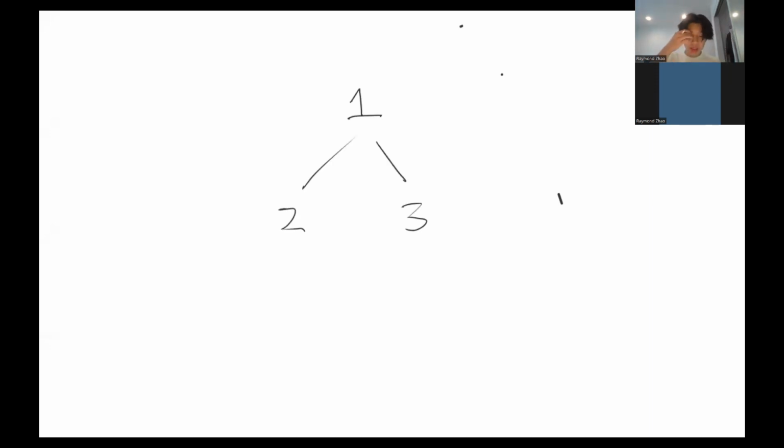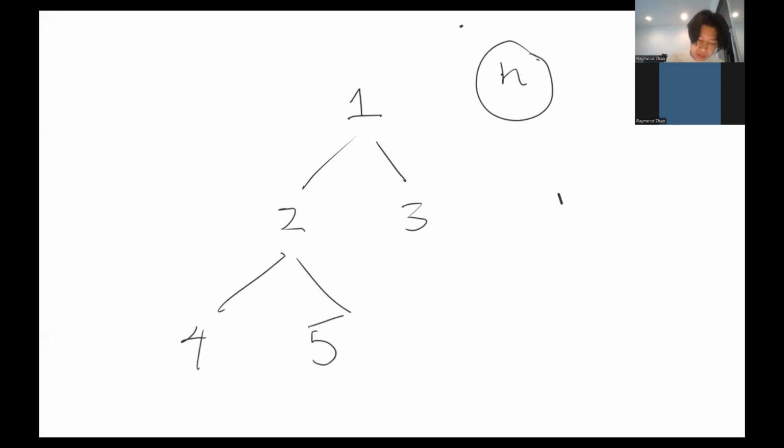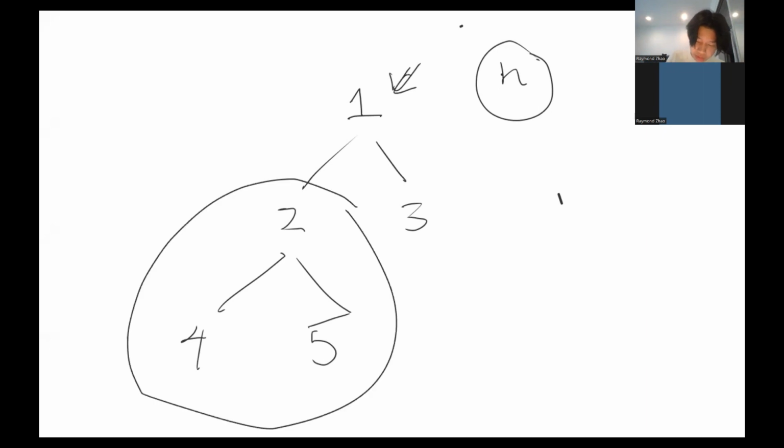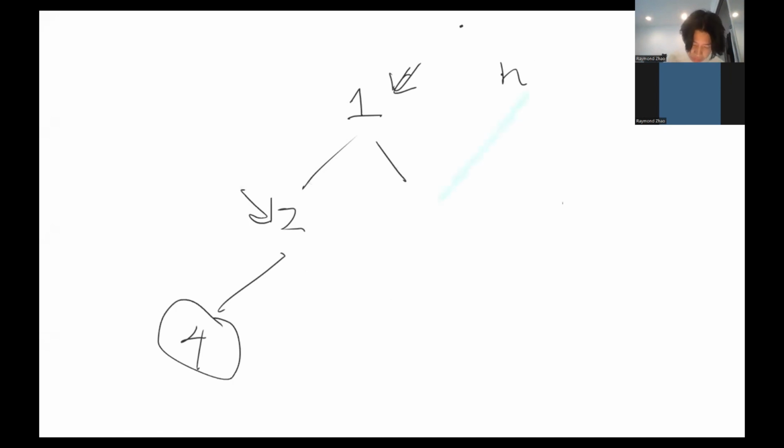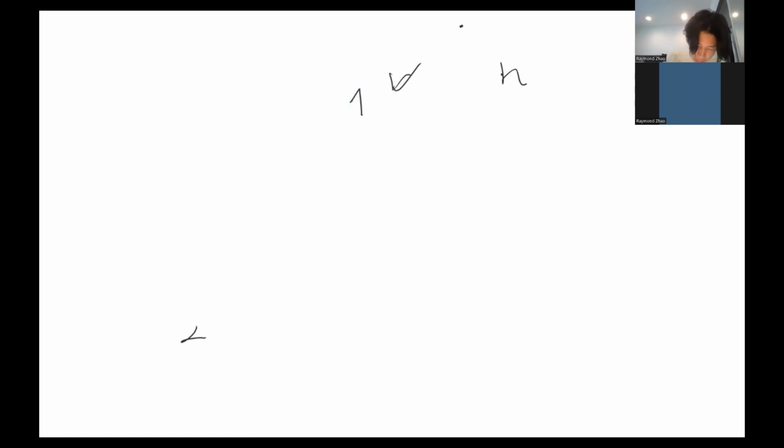I'm saying a tree is n-ary if each one of its subtrees has a target number of branches. It has n branches, not including leaves. Leaves are automatically n-ary. So something like this is n-ary because every single subtree has 1 branch, 2 branch. Is that the same for this subtree? Yes, it has 1 branch, 2 branch. Therefore, this is n-ary. Sorry, I really don't know how to use this.